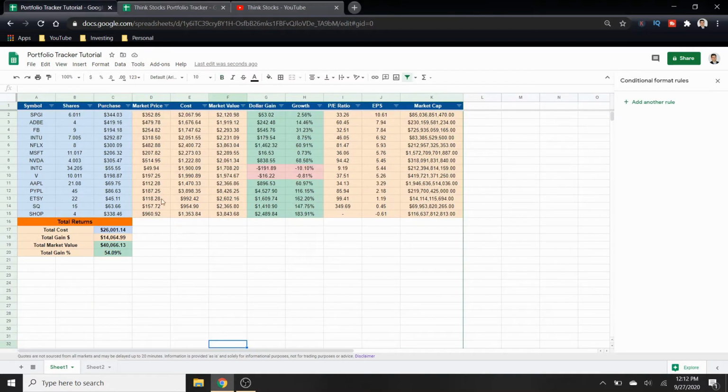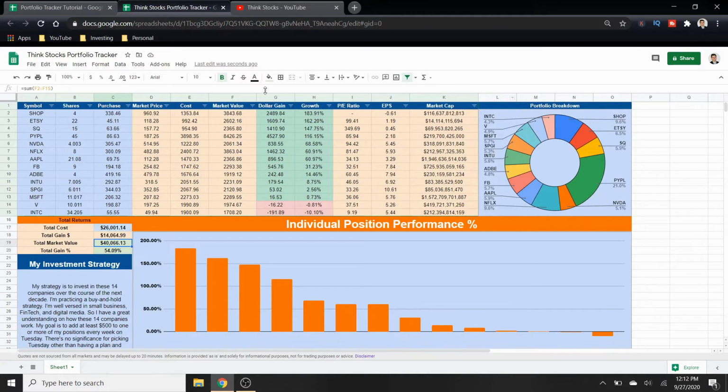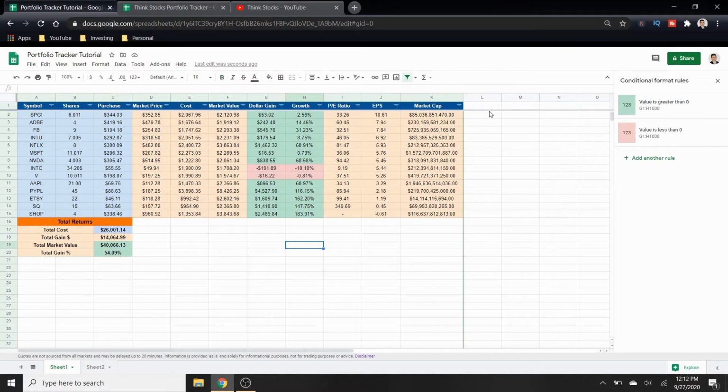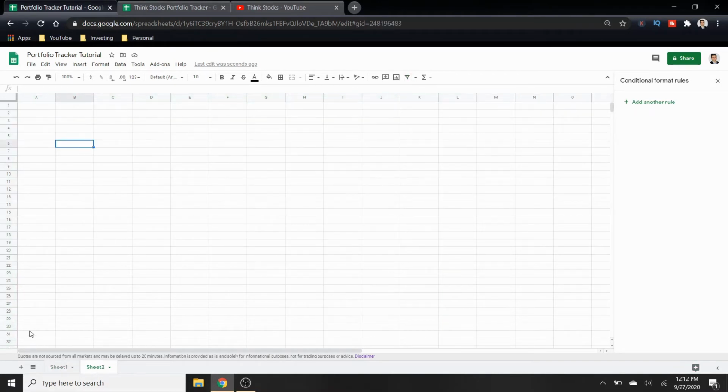How do we do that? Well, we're going to put our pie chart right over here. And you can see I have portfolio breakdown. So if we write that up here, or even here, right? Because we have this cell frozen. If you have a bunch, that's why we froze those cells. Because I don't need to freeze those cells. So maybe you want to add the chart in a second sheet. It's going to be the same deal.